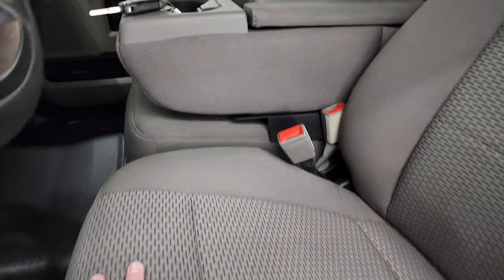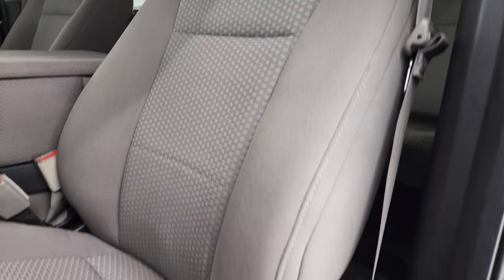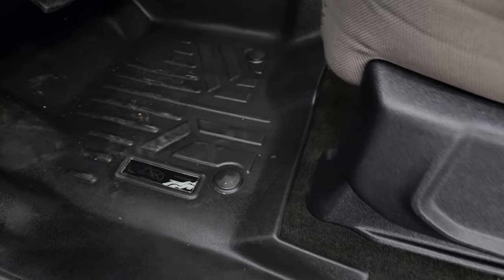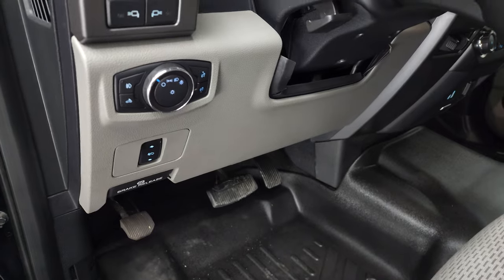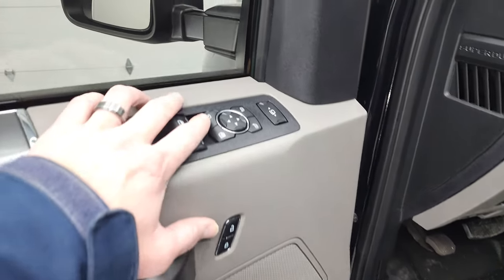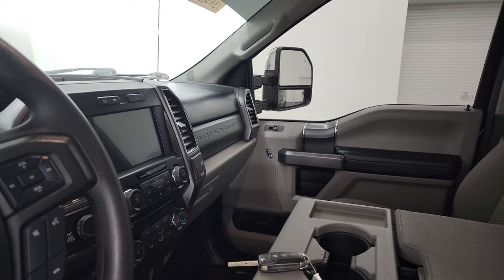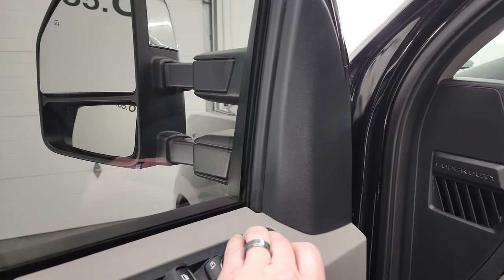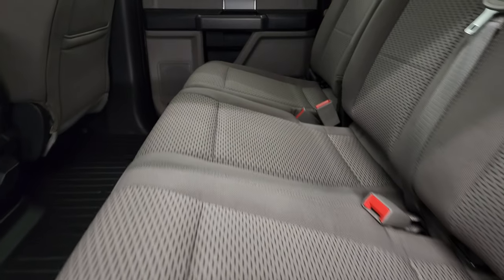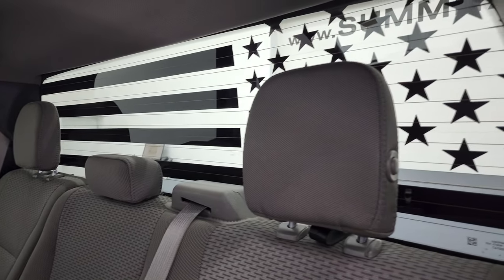Inside, the XLT package gives you the gray cloth interior with 40/20/40 split bench seating. Seats are in excellent condition. Power driver seat with lumbar, comes with a set of MaxLiner all-weather floor mats, power pedals, auto headlamps, LED side lights on the mirrors, power windows, locks, and mirrors. The mirrors power fold in — I always like showing both sides so you know both sides are working properly — and they do power telescope out and in, both sides working very nicely. The back seats are just as clean as the front seats, no rips or tears. It does have the LATCH child safety system, and fixed glass rear window with built-in rear defrost.